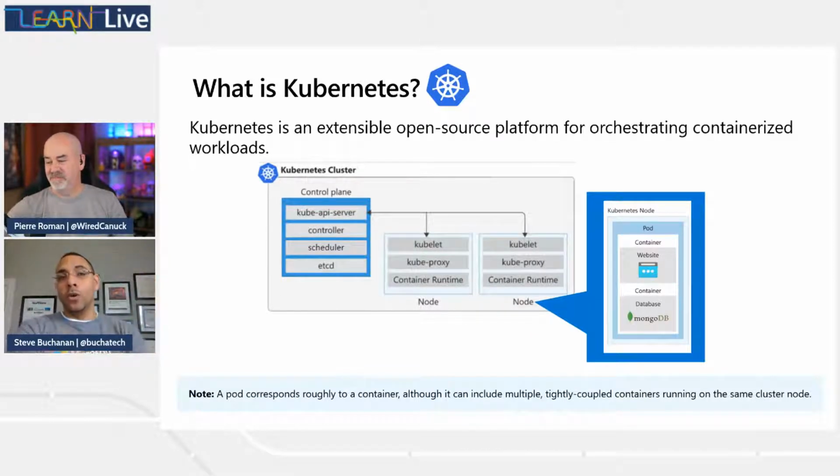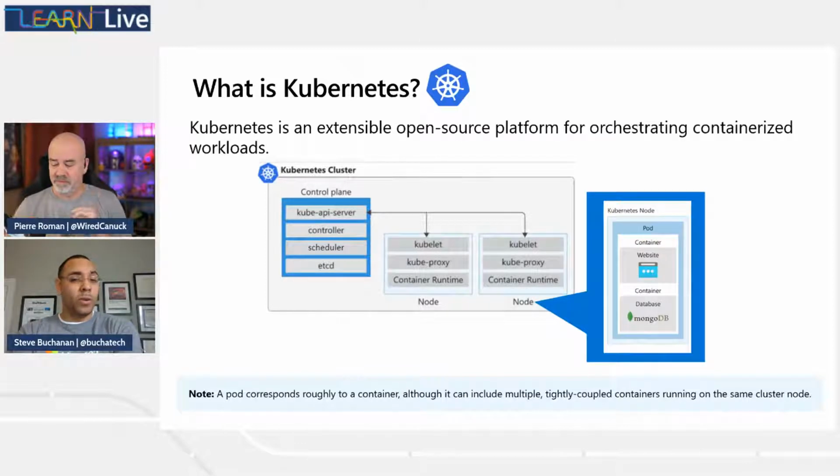And so those pods are actually going to run on a node or nodes. And so if one of your nodes, which again is a server, right? If that becomes unhealthy, or you have too much on there and it's overloaded, Kubernetes is watching that from the control plane. And what it will do is actually take your workload, so your pod or pods, and move it over to a healthy node. And it's going to do all that for you automatically, in the background. And so that's part of the power of Kubernetes.